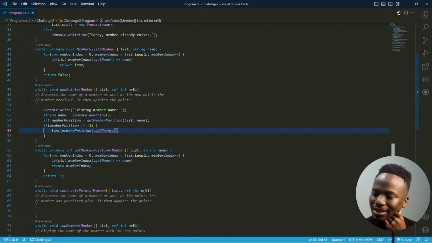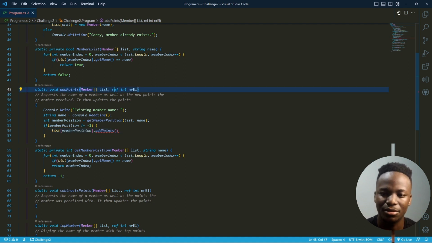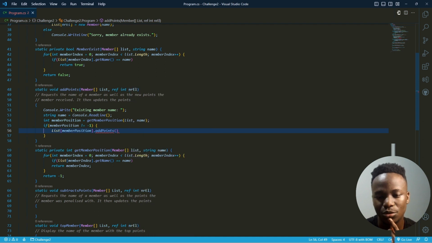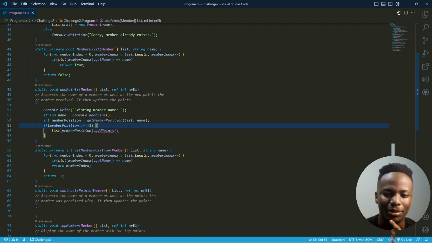So, is it possible that this allows us, let's say for example, we do have a list, like I feel like this will... so if our f is -1, does it mean we have to add now? I'm questioning that, because already we have a name and then we have the view. So instead of saying the member doesn't exist, how about we add it? It would make sense since we have a reference on number of elements. Because why would we provide this if we're not gonna use it? Does it make sense?